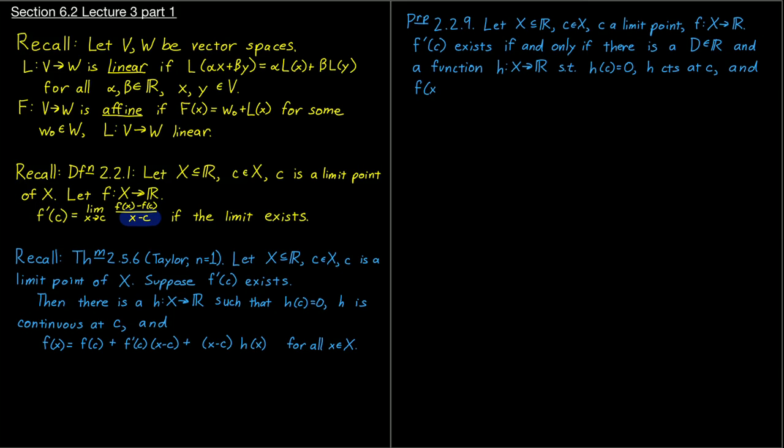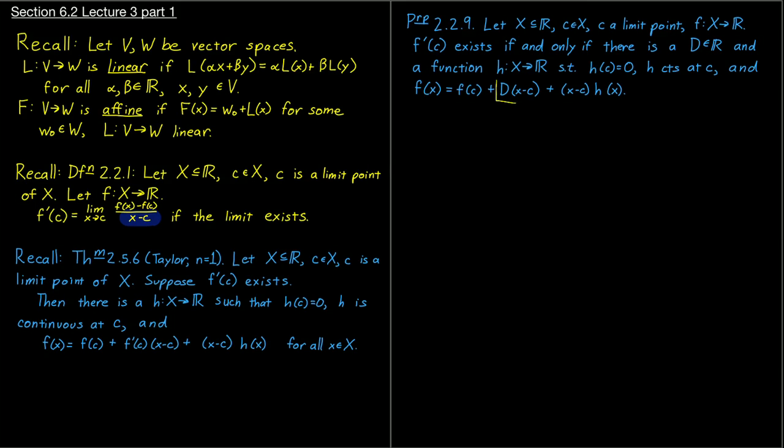f of x is f of C plus d times x minus c. And then we add x minus c times h of x. And let's notice this is much nicer than the thing with the limits and the division. And no, we don't have to write down limits explicitly. We can just talk about continuous functions, and from our metric spaces from chapter 5, we know how to talk about continuous functions.